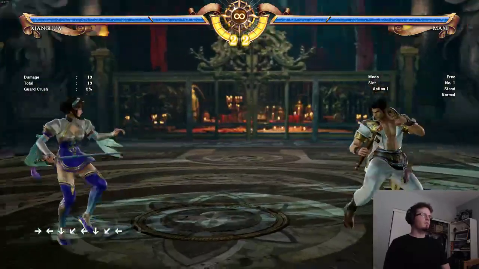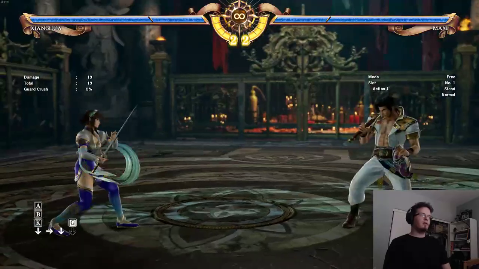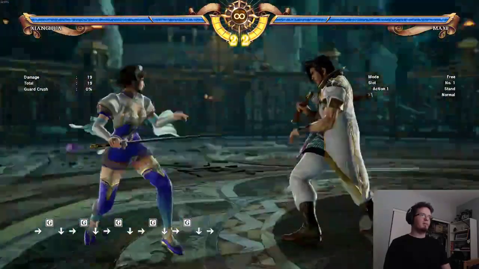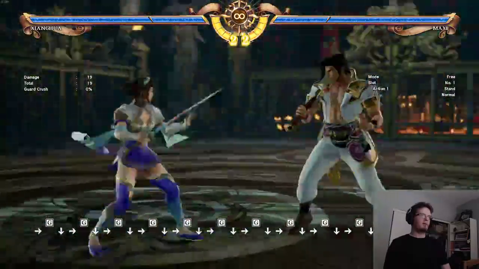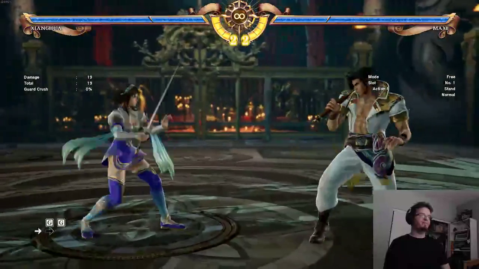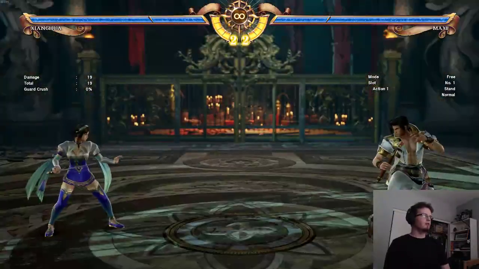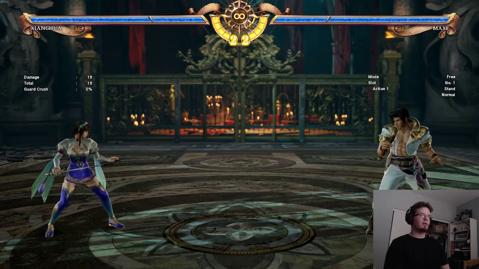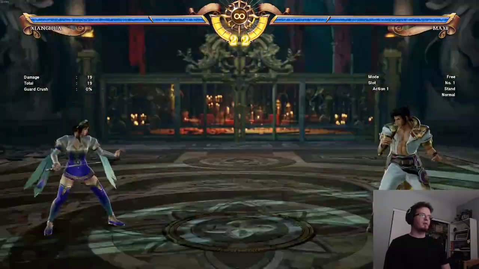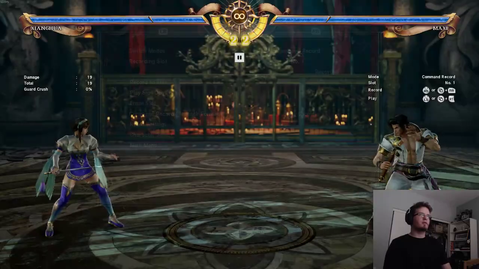Very good backward movement. I'm guessing you can get out of a lot of stuff. She's kind of thin. I'll leave that testing to you guys. See how much she really gets out of the way during her step backdashes. Is there anything else I should look at? Probably not with this character. Let's get moving.